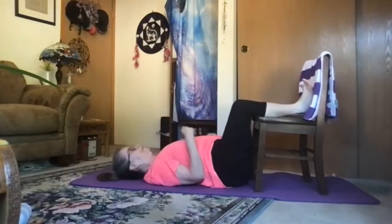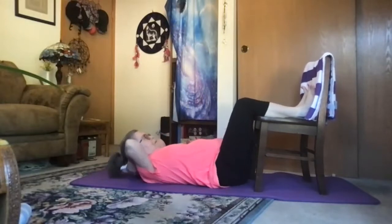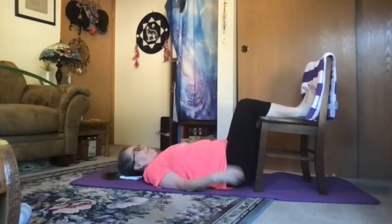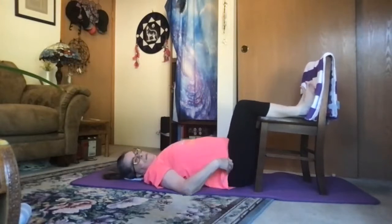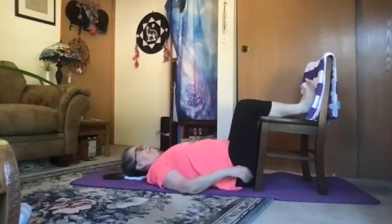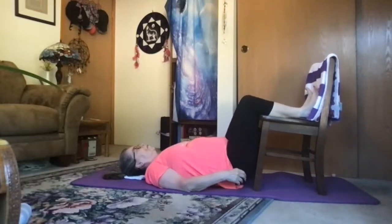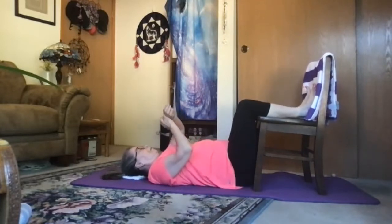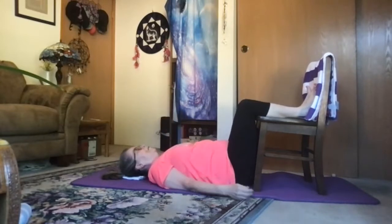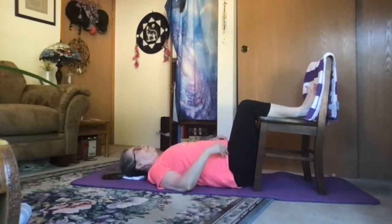And before you start, actually go ahead and tilt your pelvis forward and backward just a little bit to find your perfect position for the pelvis. So that you're not going to lift anything off the floor. You're just going to, the tailbone comes up and then the tailbone goes down towards the floor, and just find those directions of movement that are available to the pelvis, and then rest in a neutral position.